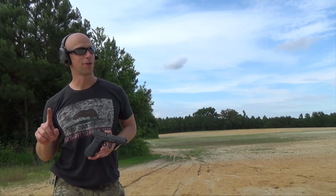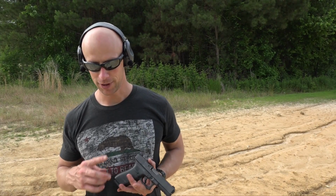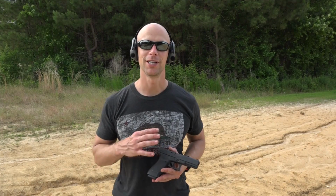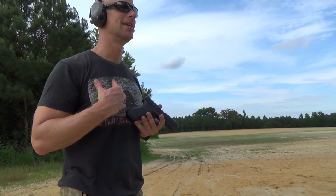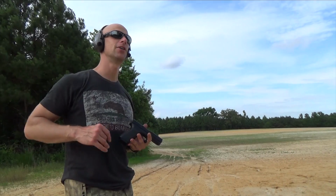I believe all but one of my home defense pistols has the RTF2 finish simply because I really like it. If your hands are bloody, sweaty, wet, whatever the case may be, it really does help you get a good grasp on the pistol. The only downside, I guess, as I see it anyway, is if you're carrying it inside the waistband, it can sort of irritate your skin a little bit.